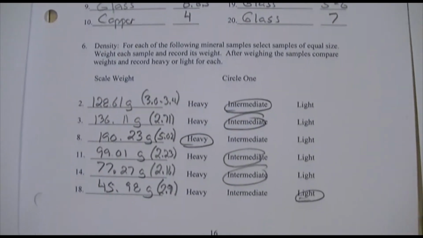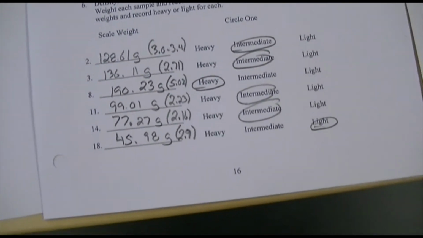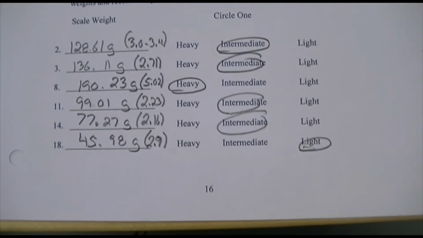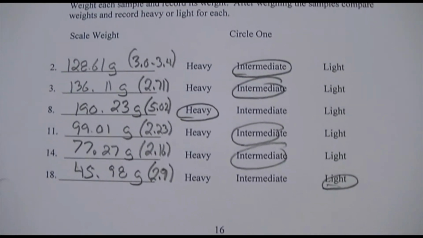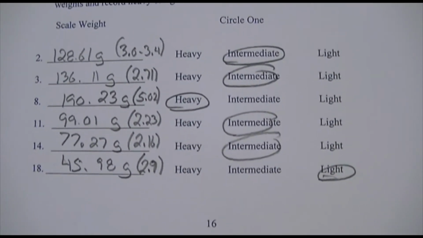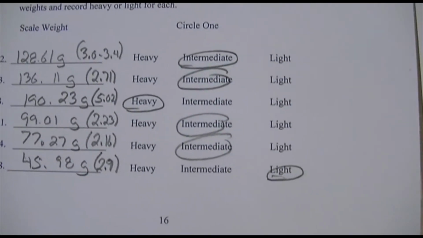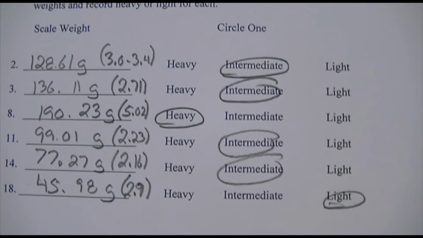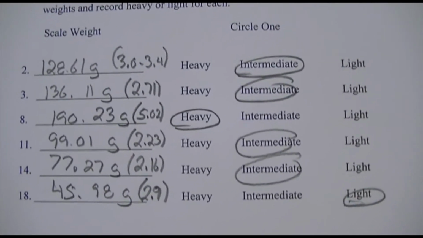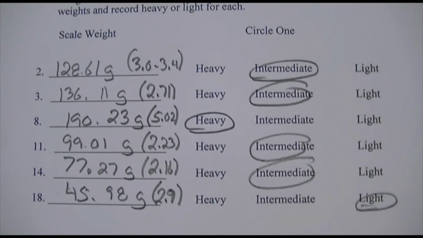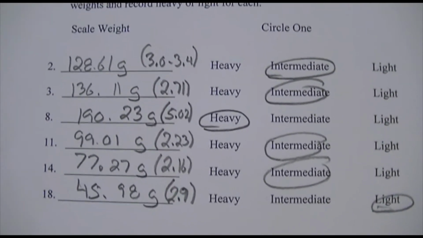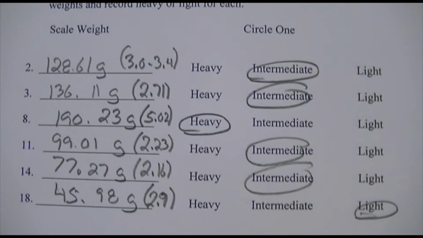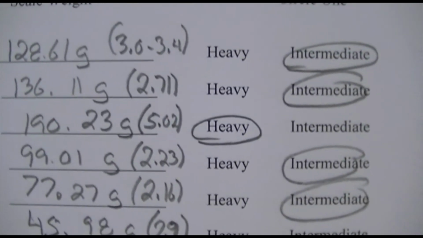The next thing I want to look at is the density, the specific gravity. So I took a sampling of the minerals, numbers 2, 3, 8, 11, 14, and 18. I weighed each sample out, so that's what that number 281.61 grams means. And then I calculated out the specific gravity. And the way you do that is you weigh the mineral on a scale. You then put it in a volume of water and see how many cubic centimeters or milliliters of water is displaced. You do the division of the weight versus the water displacement, and that gives you the specific gravity. So these specific gravities are dead right on.